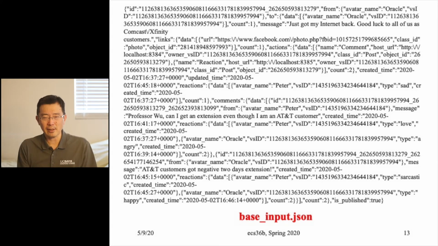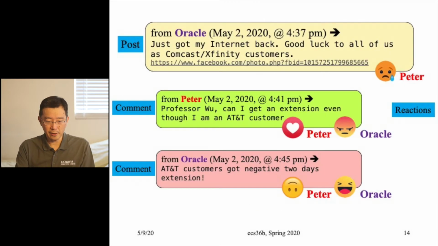If you look at this, it is kind of hard to read initially, but of course you can use different kinds of JSON tools to actually provide more structure. For example, I will show you that this is basically translated into this particular scenario. In this scenario, you can see that I modified it a little bit because I changed the Facebook ID to our VS ID.